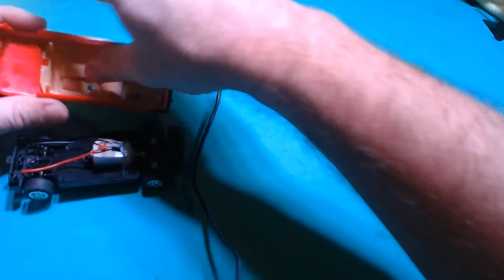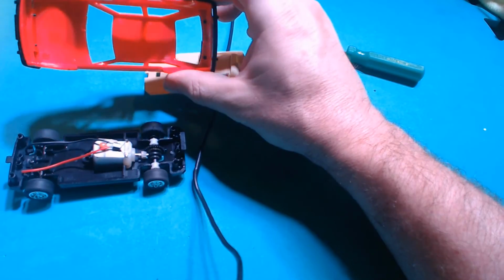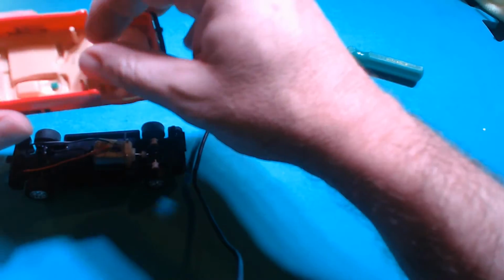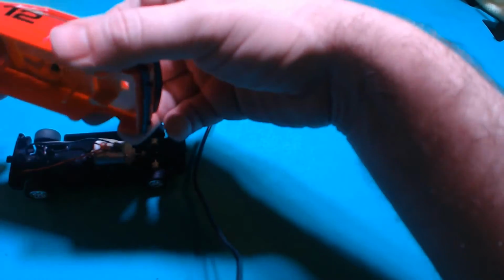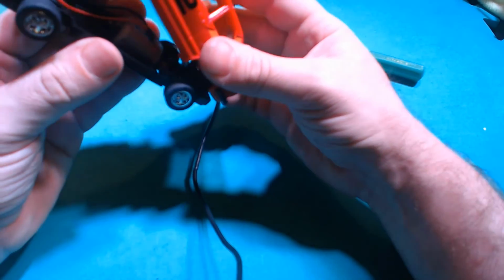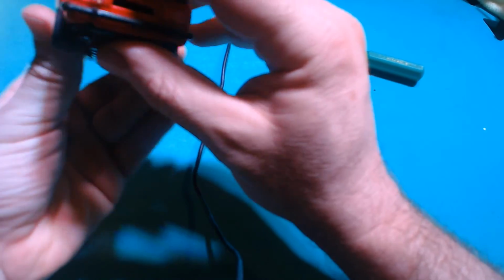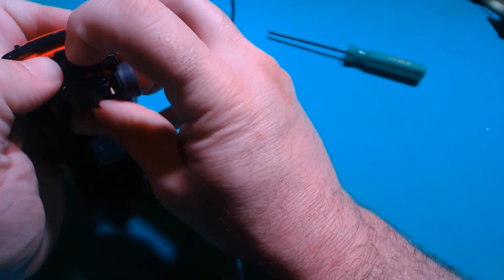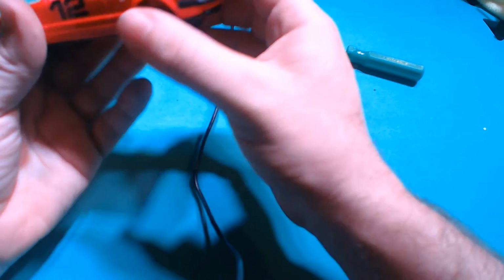Okay, so Mr. Driver, back in. Oh no, hang on. Windows. Put the window back in. And then Mr. Driver, there we go, he's all clipped in nice and happy. And then let's realign that. Oh, worried it's going to break. No, there we go, we're in. Right, okay.